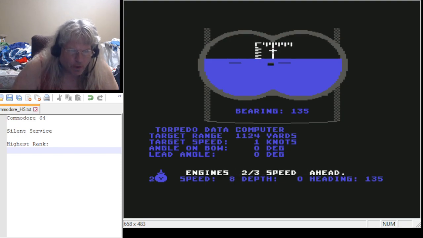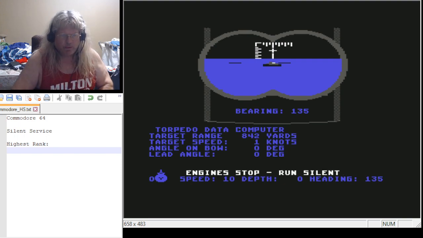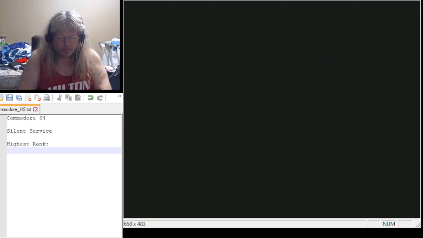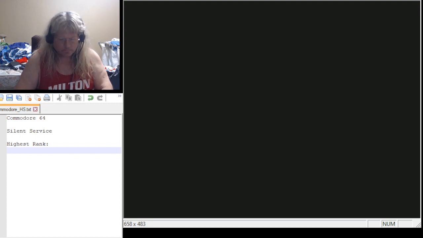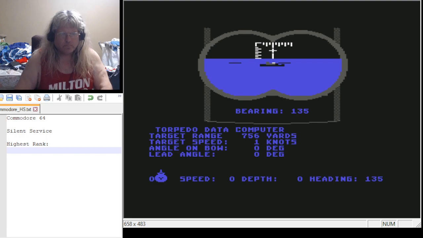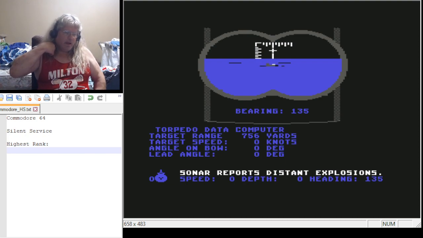Okay, I'm going to come in a little closer so I can fit it now. I have no more aft torpedoes, so essentially I'm going to have to use a bow torpedo, which I don't mind. Yep, only got 4 left. All right, sunk another one.